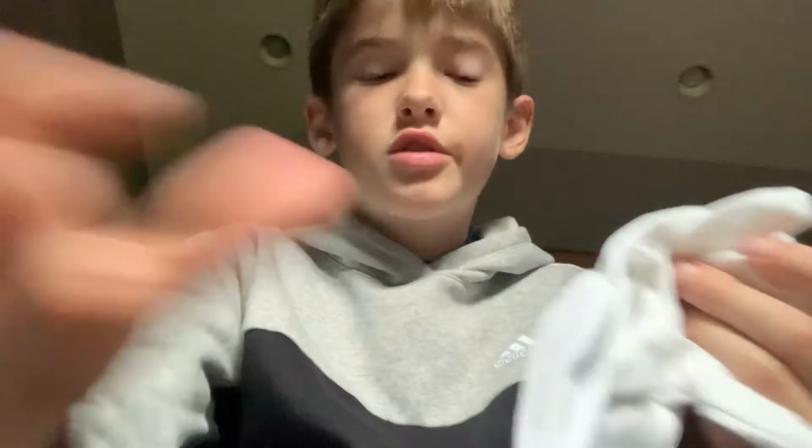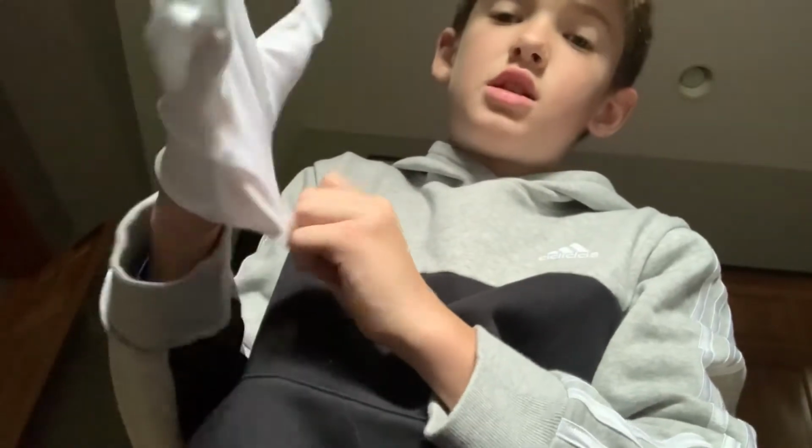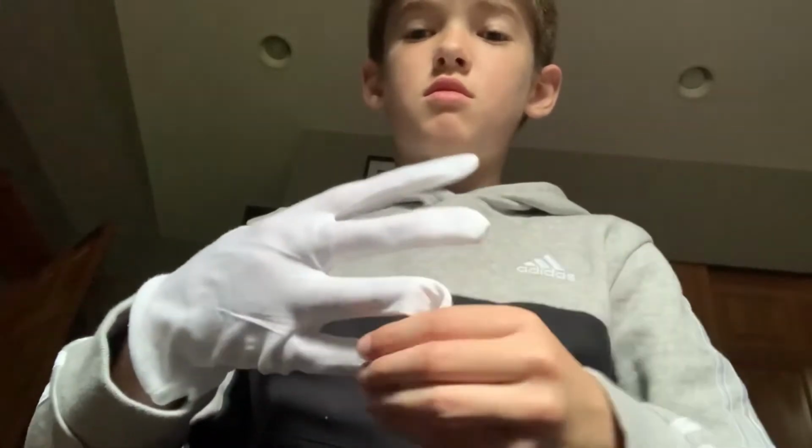Now let's get like two derags. So I'm trying on these gloves. Let's see if they fit. I have tiny hands, so they don't fit exactly well, I would say, but I have very tiny hands and this was not specially made for me, so there's them at full size. So yeah, that's the gloves.